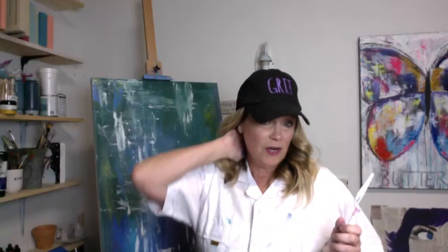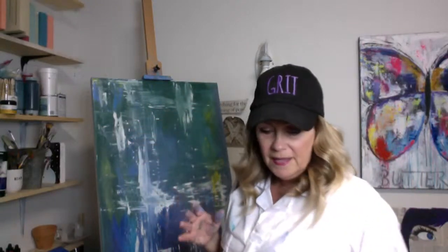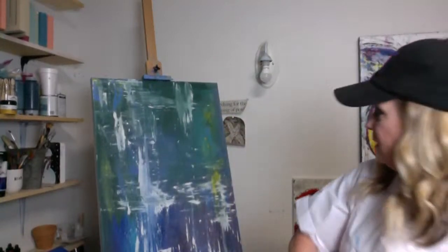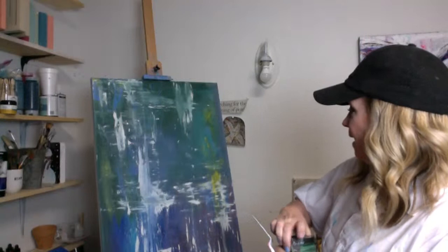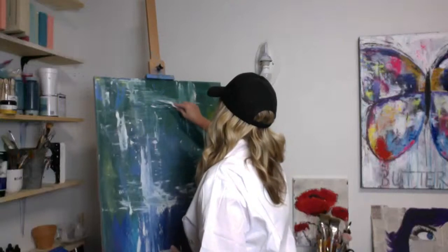I don't want my mind to wander because when my mind is wandering, I'm thinking in the direction of the vision I just saw for it. But I guess I just have to go for it because this intuitive art is going to turn into a painting. A non-objectional painting, right? Instead of intuitive or instead of abstract, because I have a vision. Now, if I let my mind relax and just went with it, it would continue to be just intuitive art. But my mind's telling me something. It's telling me to stop right now and let it dry. And what I want, no, I want to scrape it a little bit more. Sorry. It's also telling me to scrape.